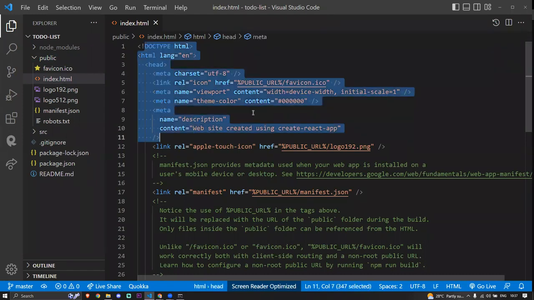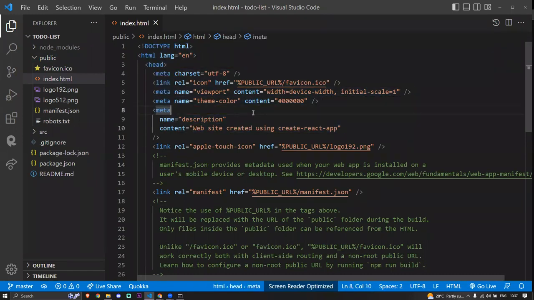So HTML, what is HTML? HTML is a hypertext markup language. It is not a programming language, because whatever you put inside this HTML, it is going to show in a web browser. We are not going to use any logic to create functions like in programming languages. In programming, we have a lot of logic, but here we cannot add logic in HTML.